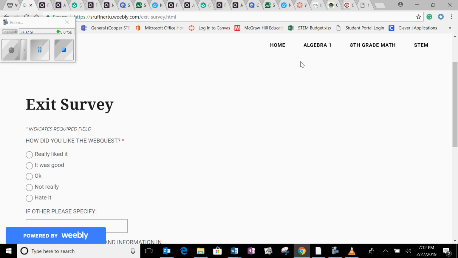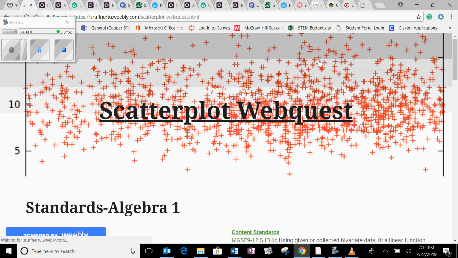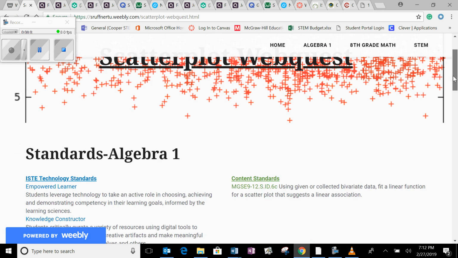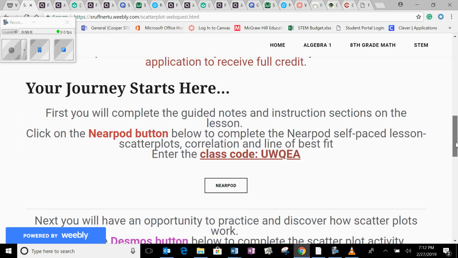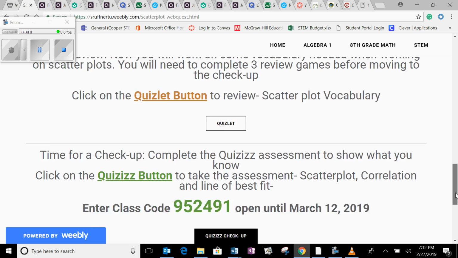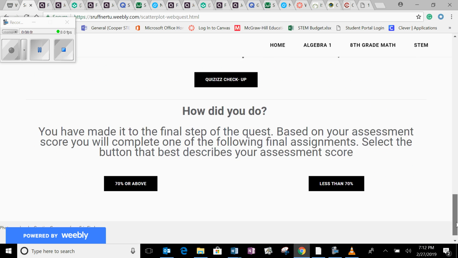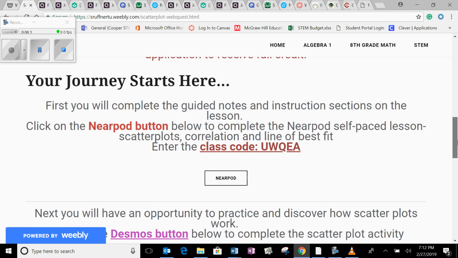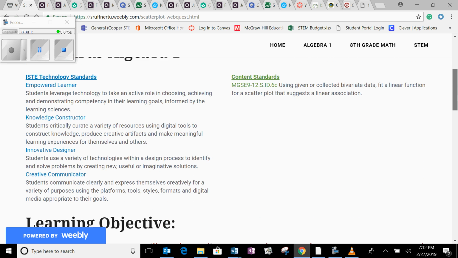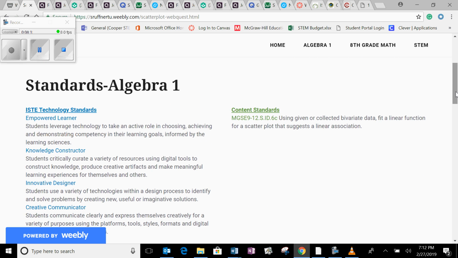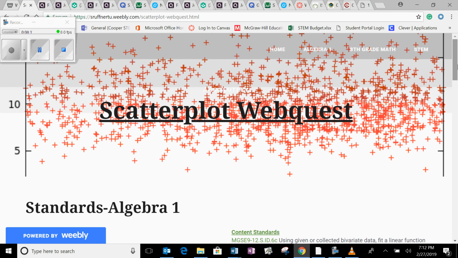I feel like all of the technology uses are really self-guided and student-driven. So as a teacher, I would be there to facilitate and assist my students as they completed this. This is a standard that they have seen before in 8th grade content, so this is a review of material for them, and they should be able to work independently and complete the web quest.